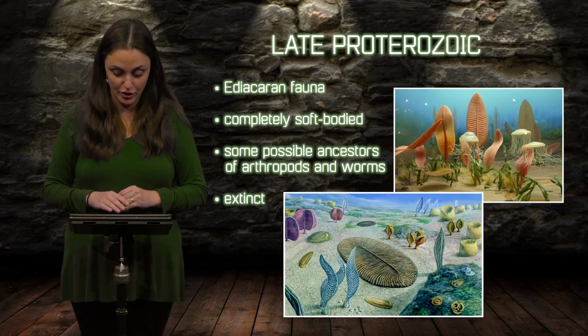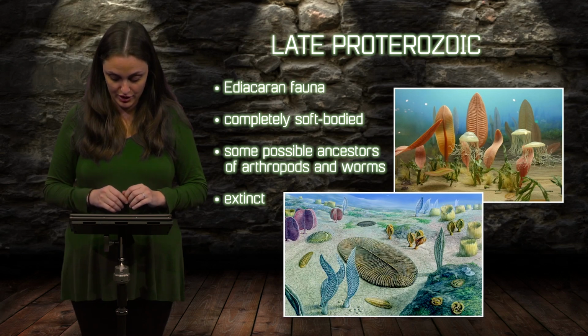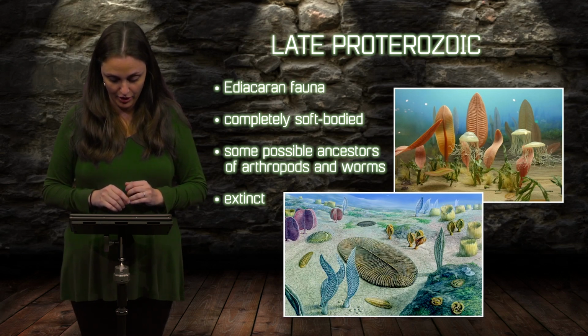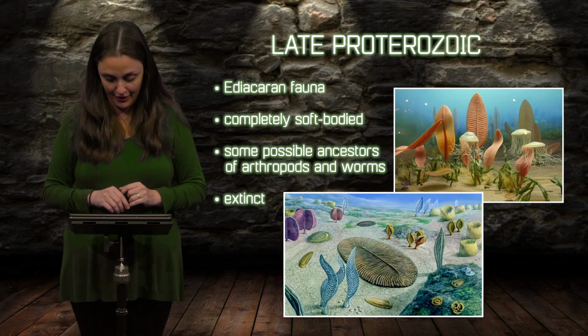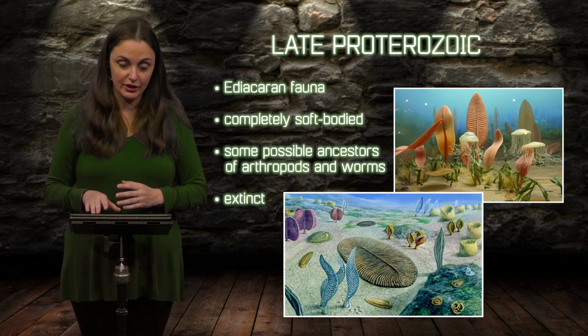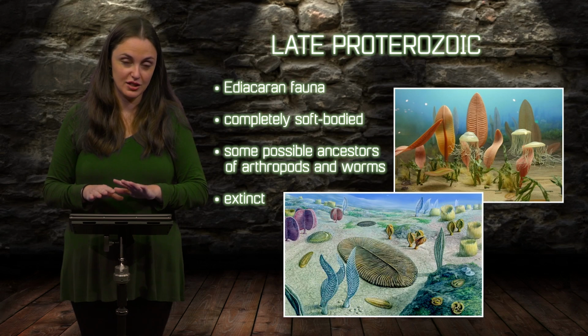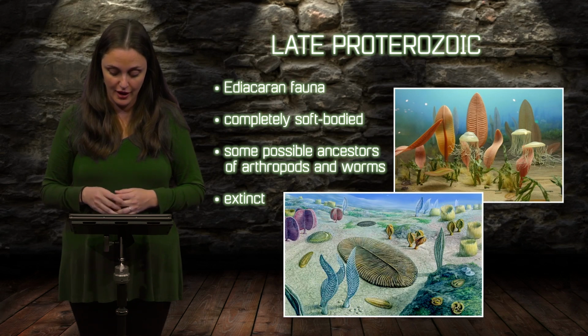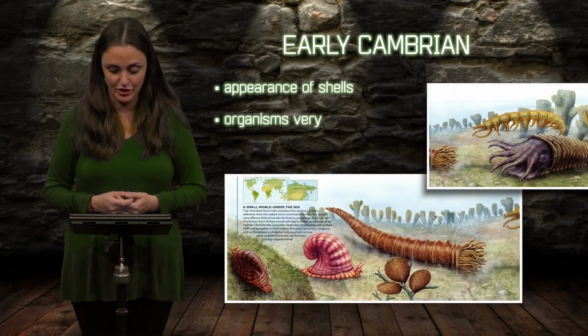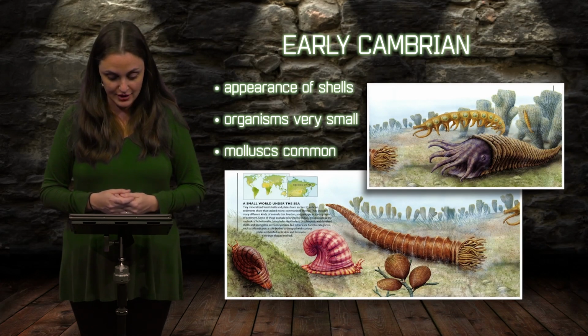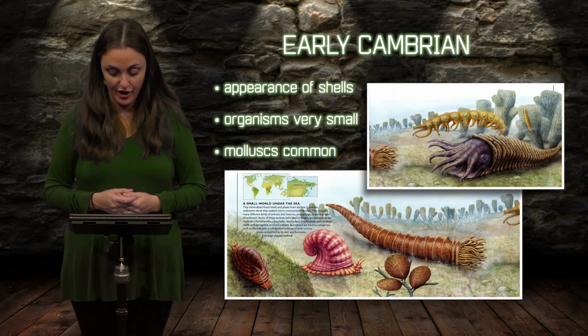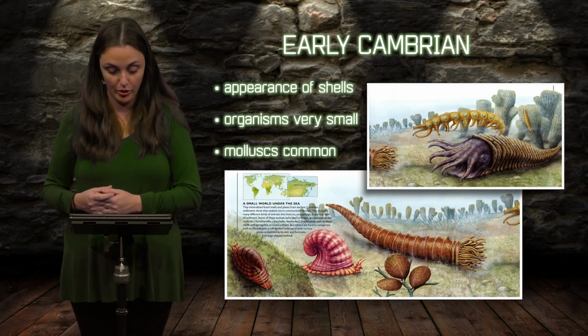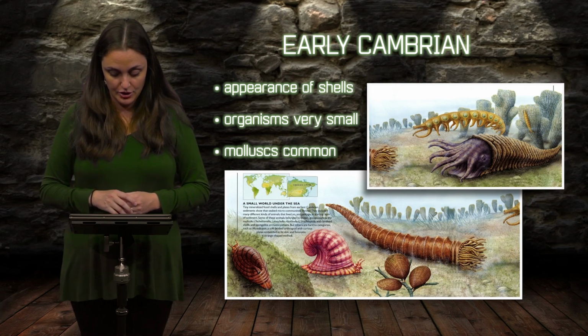By the end of the late Proterozoic, it's all these soft organisms on the seafloor, all of these things that are sort of similar to jellyfish and anemones today, and sea fans. That's what the late Proterozoic looked like, all this soft stuff that did not preserve very well, and only in places of exceptional preservation did those actually thrive. Then by the time you get to the Cambrian period, you've got all these shelled organisms, all these sort of warriors of the seafloor. And some of these organisms have actually survived from this point all the way on forward.